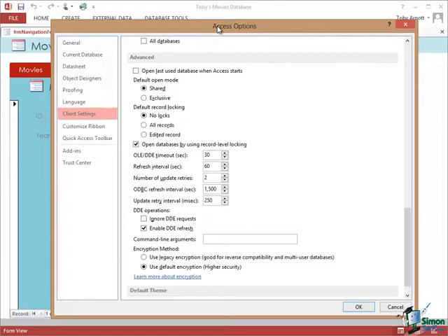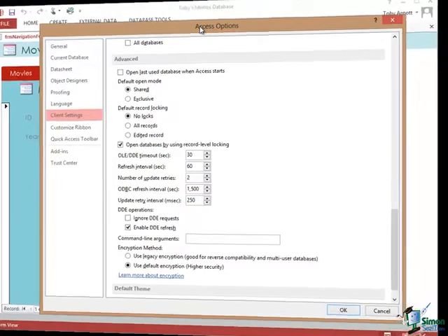Basically, in order to lock out users from using the table and not lock them out altogether from using the database by, say, opening the database exclusively, they start work on a record or some records in a table, and that automatically locks other people out of doing anything with the records in that table.